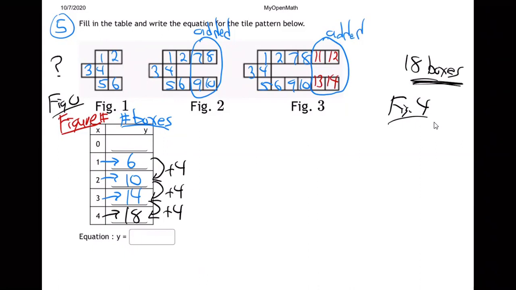How can we go back here to figure 0? Subtract 4. Yeah, just run our process backwards. So this must be 2, right? Must be 2 because that would fit the add 4 pattern. We just subtract 4 from the 6 to find it. Yeah. So there we go, right? Just making good sense.